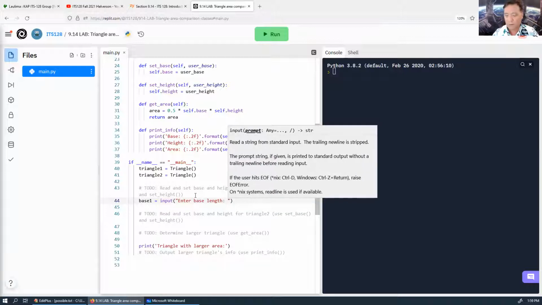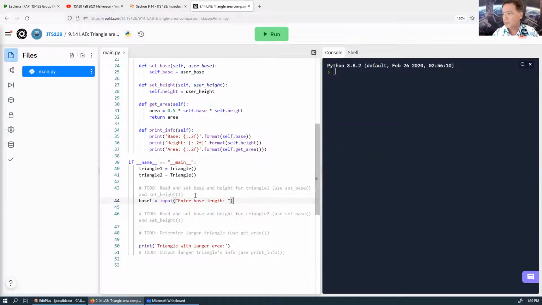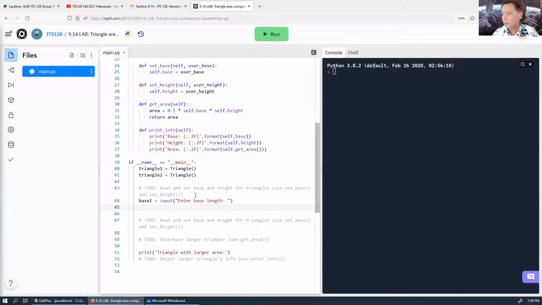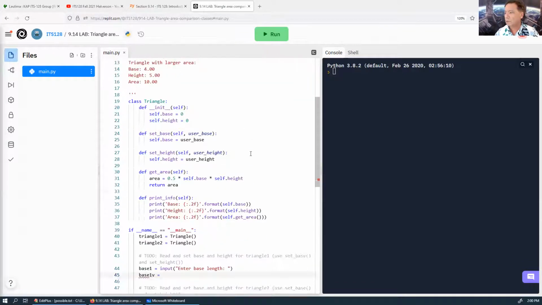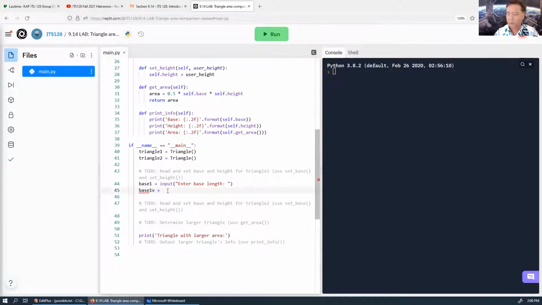Enter base length. And then I'm going to say, now it's going to be a character string. So I'm going to say base 1v for value equals, are we doing integers? No, we're doing floating point. So I'm going to say base v equals float of base 1.